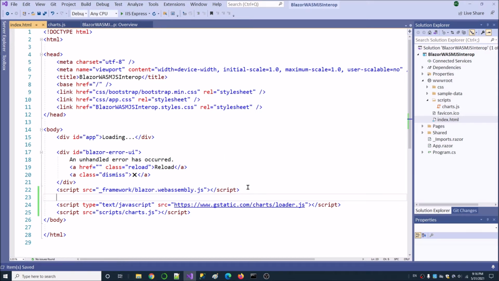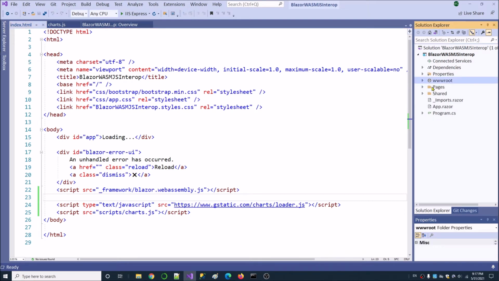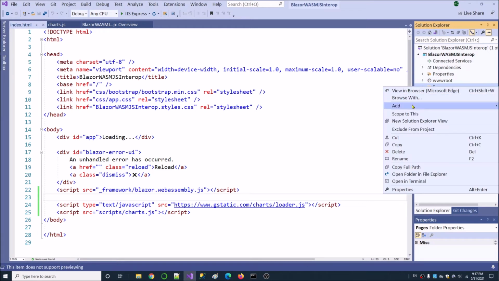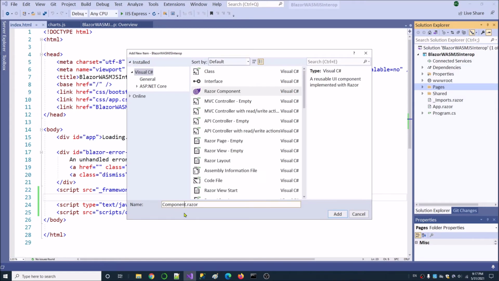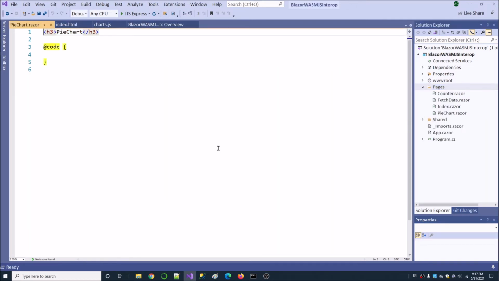In the next step, I am going to create a component to draw this 3D pie chart. In general, components reside inside the pages folder. Therefore, I will create a component in the pages folder. Now let's start to fill out the C# code portion and the HTML code portion. First, I will write the whole code including HTML and the C# portions. Then I will explain it line by line.